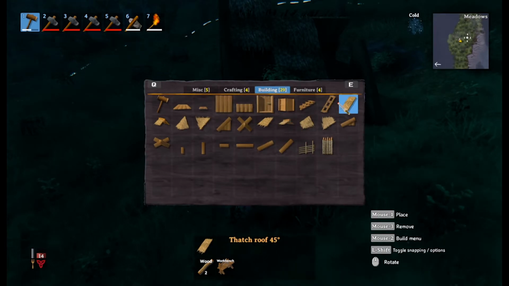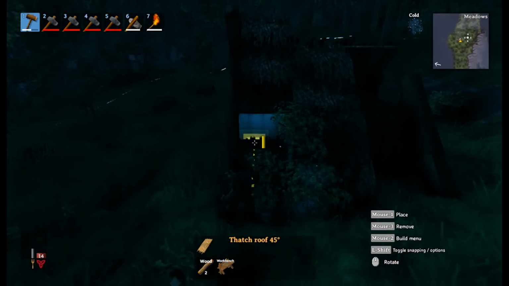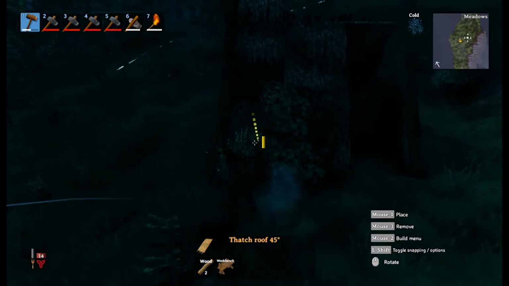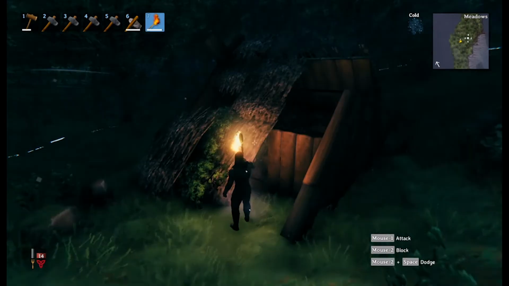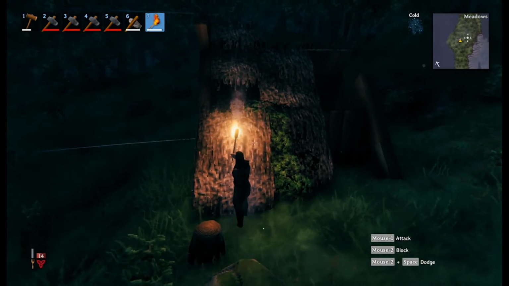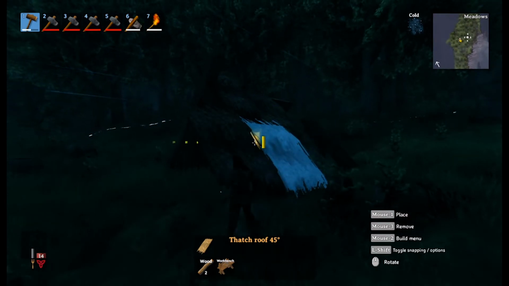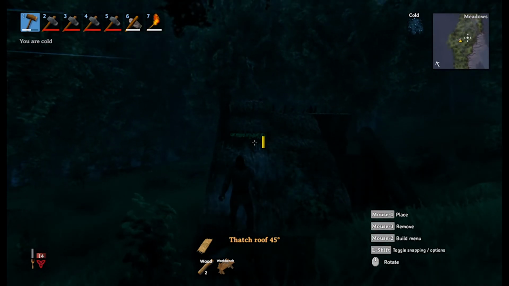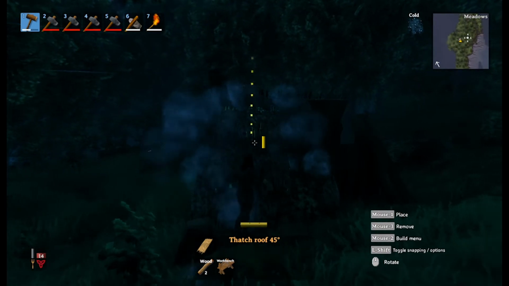Build. It's riveting, I know. You put that down. Thank you. Okay. Is that at all what it's supposed to be? I probably shouldn't be building this at night. I feel like I'm missing quite a lot, but... Okay. Put it here. Whoa, don't jump away. Put it right here. Is that good?